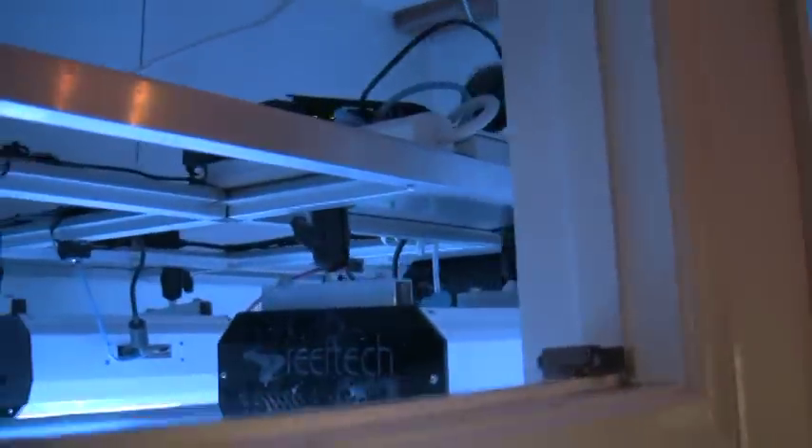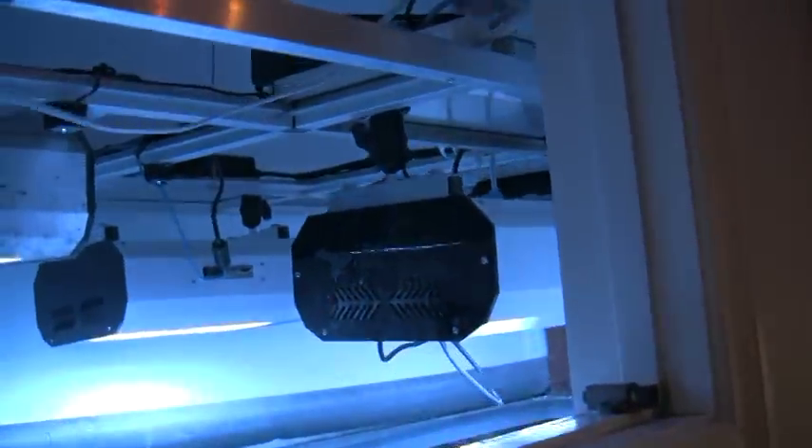For those who are not familiar with the lighting system currently in use — what we have is four Reeftec LED lights. I've been running them three, maybe four years now. They're on an aluminum light rack, and it's on an electric lift, so if I press the button, the lights raise up. Now that you've seen the lights, I've got to lower them back down to normal operation level, and then we'll do a PAR reading.